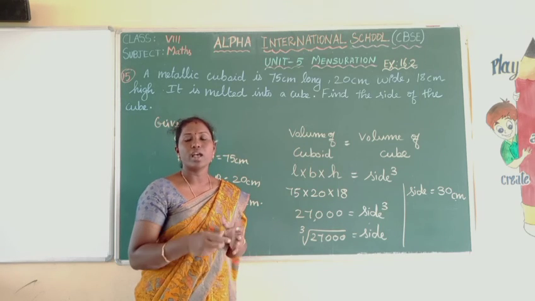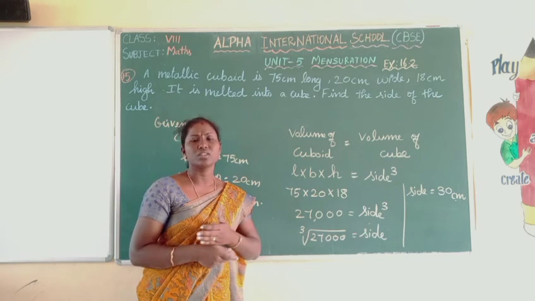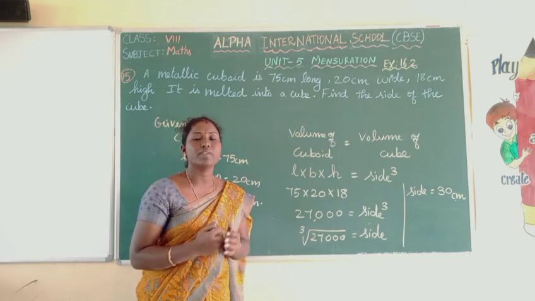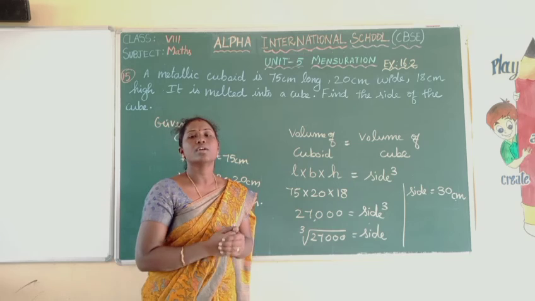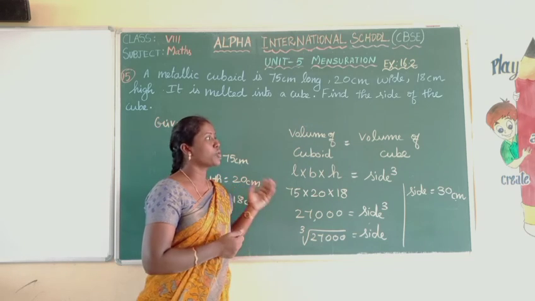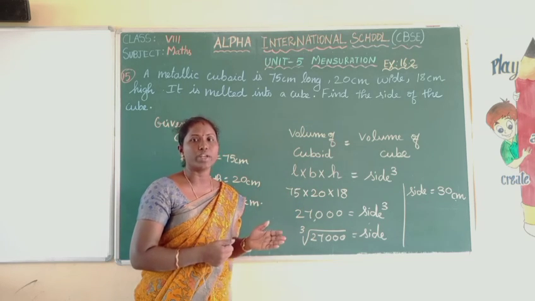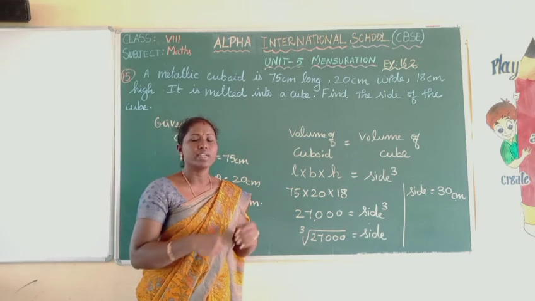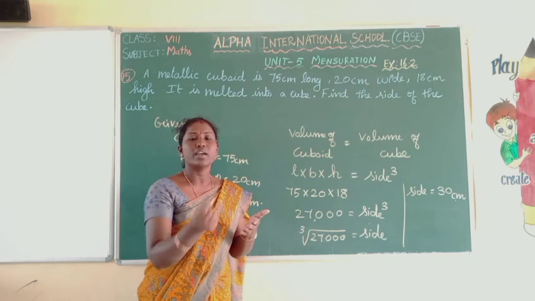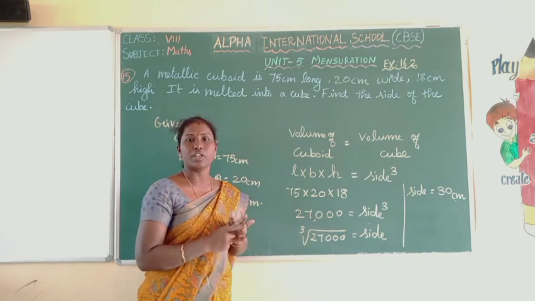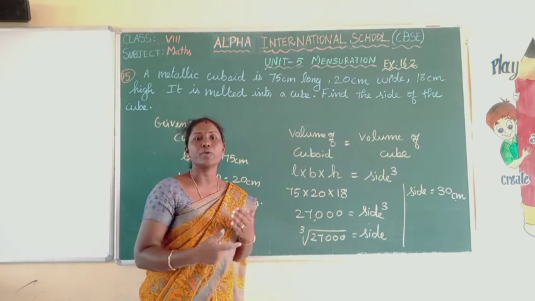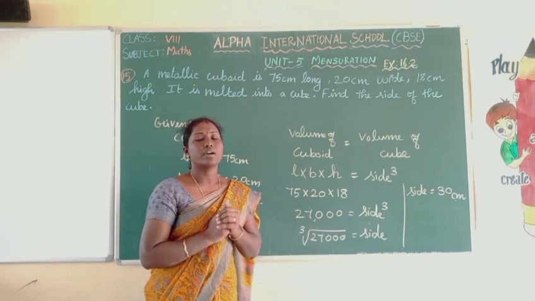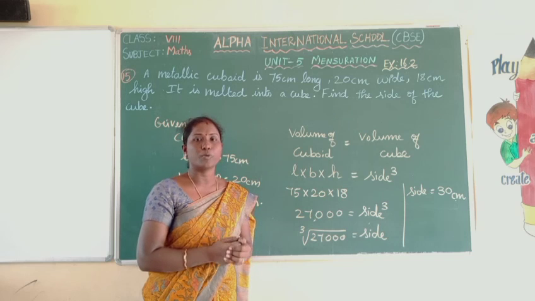In this exercise we have the total surface area, lateral surface area and volume based on the problems of cubes and cuboids. So what you have to do is read the formulas clearly. Take a chart or any A4 sheet, write the formulas and paste it in your study room, so that by seeing it regularly you can recall the formulas in your mind easily. So do that, read the formulas and solve the problems.